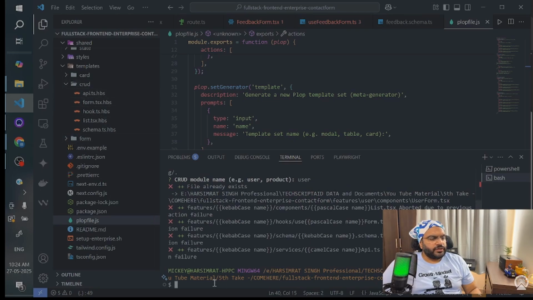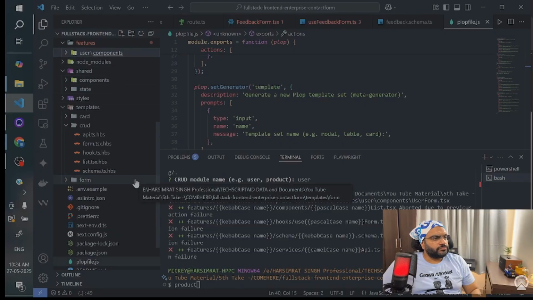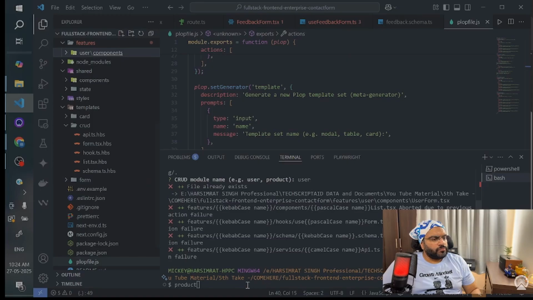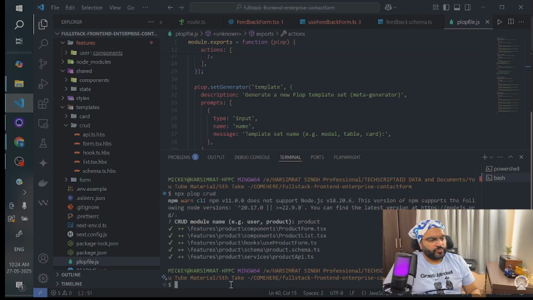So what I can create is a product module, because the user module is already there, you've seen, right? This one. Create a product module. For that we need to rerun everything. Okay, npx plop CRUD, product, here it created.